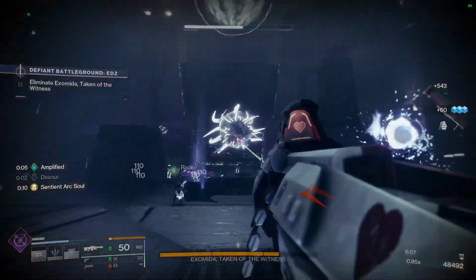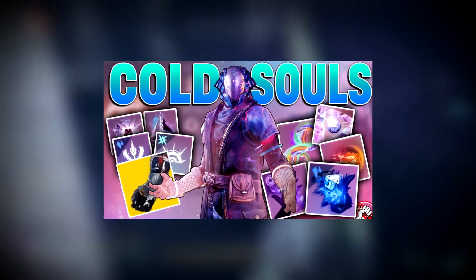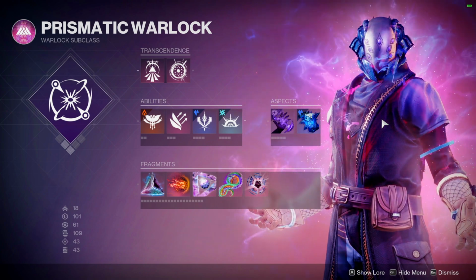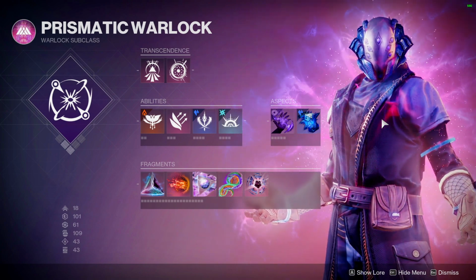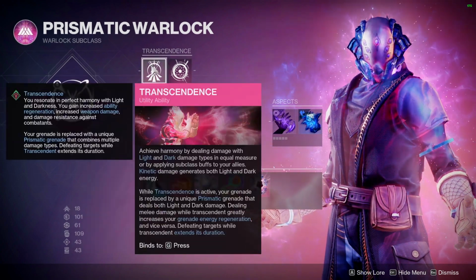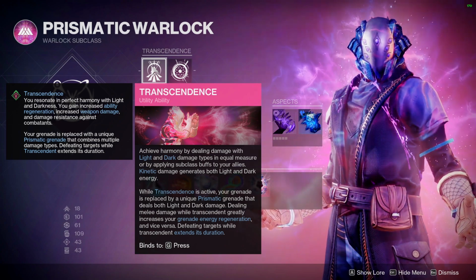With that out of the way, let's dive into what I like to call my Cold Soul Warlock build. So here we have the Prismatic Warlock. Once again, we're going to go through all of the abilities, the mods, and all that jazz. And first of all, let's talk about Transcendence, because I think the Warlock has the best Transcendence that I've used so far.